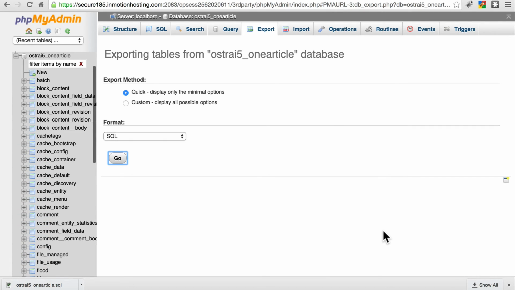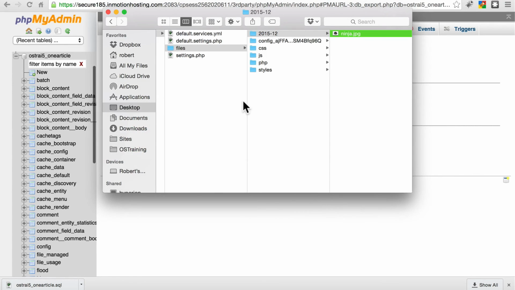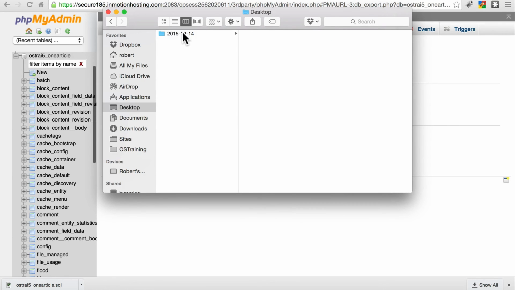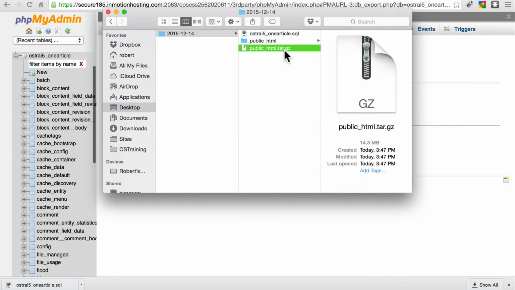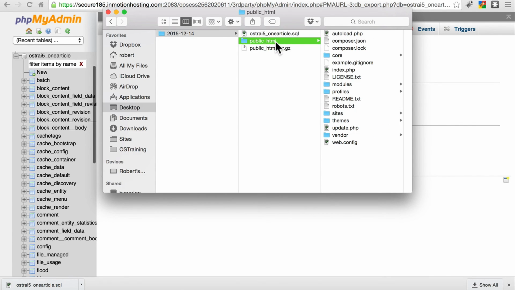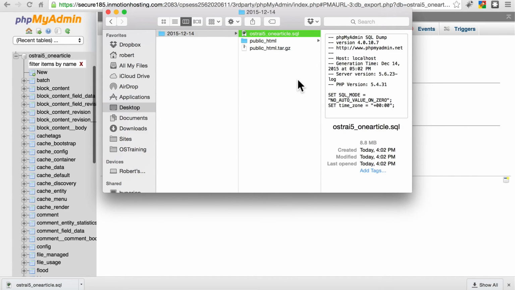We'll go over how to restore from this file later, but as it is right now, if we go take a look in our file system, back to desktop, we have the tar.gz version, or the compressed version of our file system. We didn't have to, but we went ahead and extracted that just to look at it. And now we also have the SQL file that contains all of our database information as well. Now our site is completely 100% backed up.